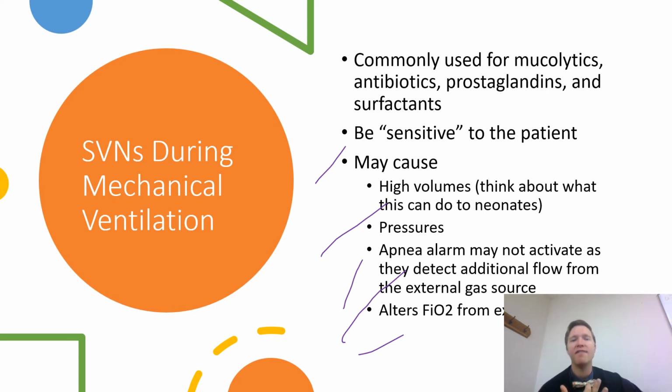So that's where you have other things like it could alter their FiO2 depending on if we don't have a concentrated gas source that's appropriate for it. And some ventilators that have a nebulizer mode might have a little outlet where you plug the nebulizer into it, right? You connect it in there, and it nebulizes on inhalation if you want to have it on intermittent, and it delivers the same FiO2 as the ventilator. Good deal, right? So know your machine, know your equipment.